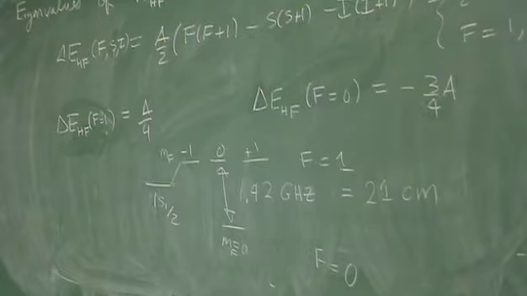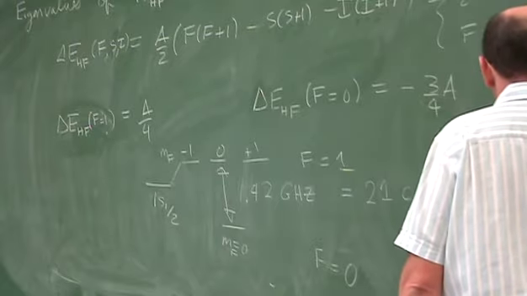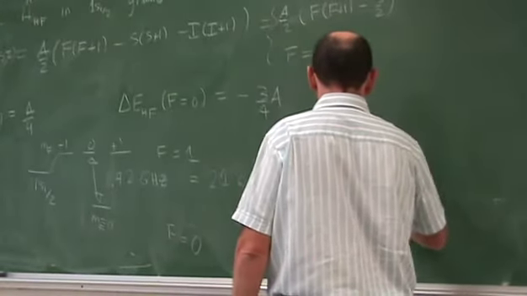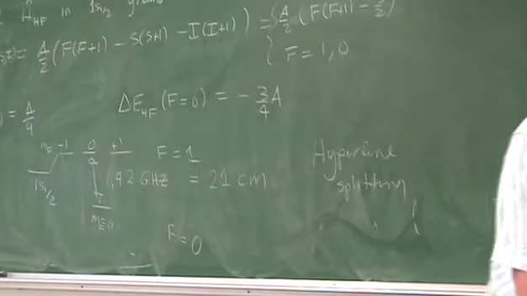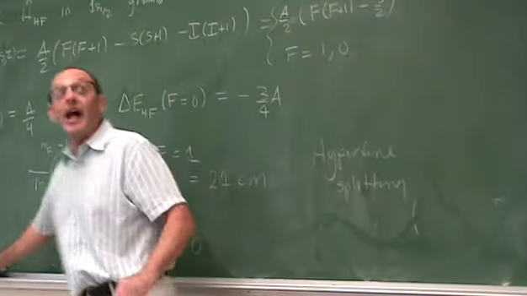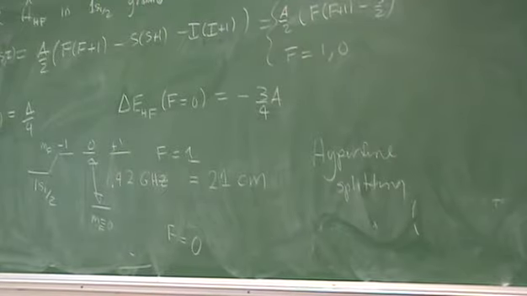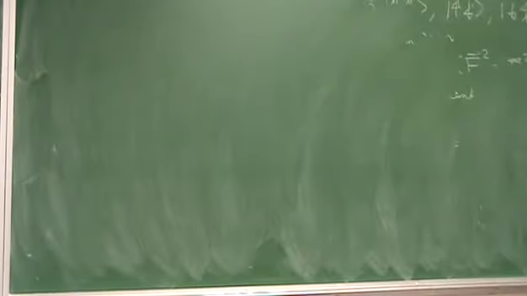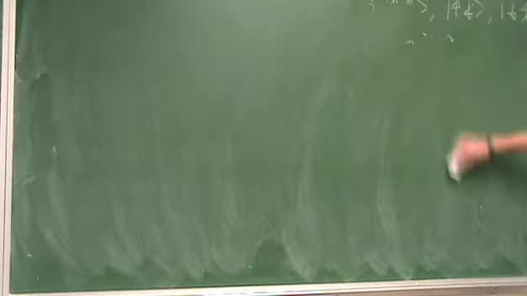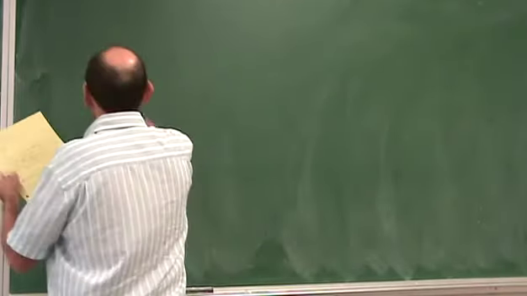So this is what we call hyperfine splitting. Let me just quickly sketch here the excited states of hydrogen, and put in, now we can finally write down in some sense the real hydrogen atom, including all the important effects. I mean, there can be tiny effects due to coupling to the weak field, but these are the dominant effects that are resolvable in terms of the splittings. So, the real hydrogen atom.